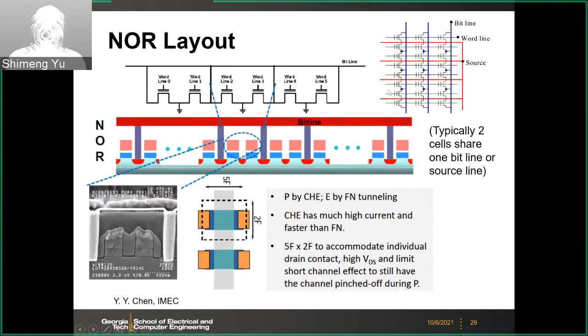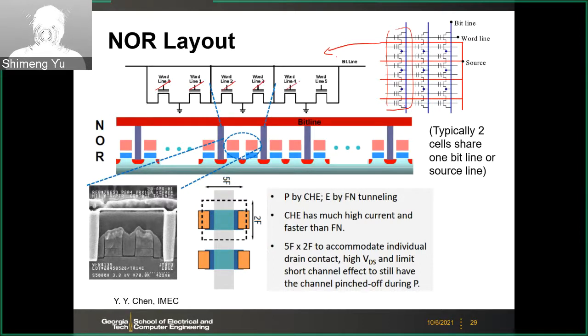And if we only look at one bit line, you can draw the circuit schematic like this one. So we only see one bit line, and then here we have the word lines. In this case, the word lines will be in and out of the plane.